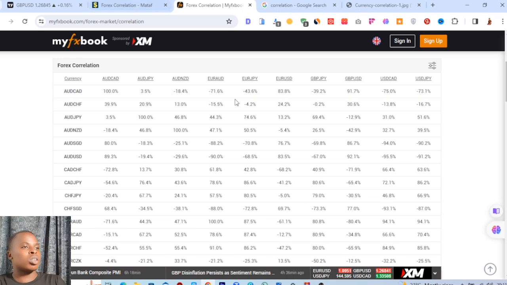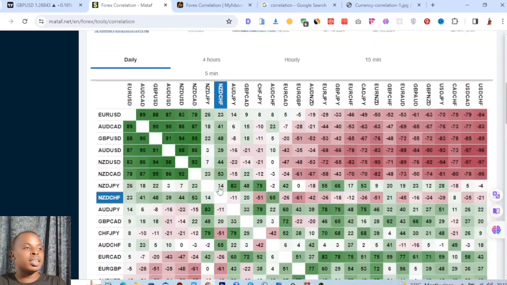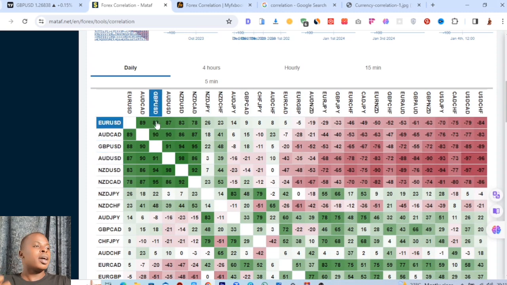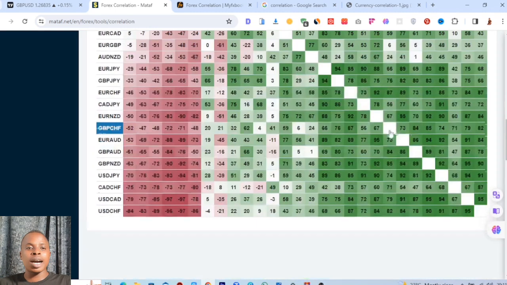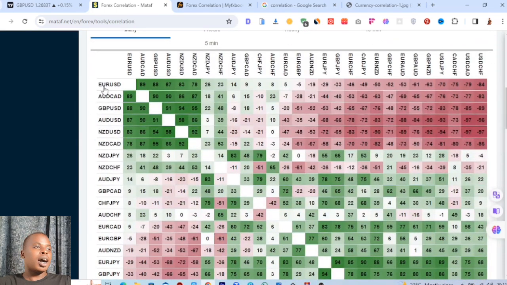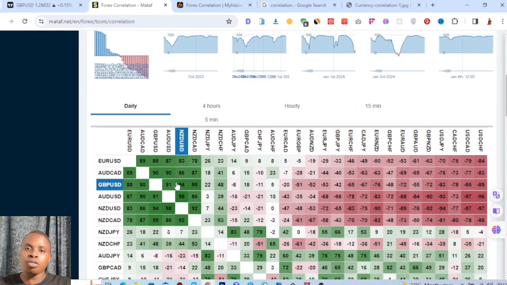So let me go to this website, which makes it a little bit clearer. I will leave the link in the description, or you can just go to this website right here. You are going to see that there are currencies in red and currencies in blue, and the currencies above here have a relationship with the currencies here. For example, if you come to GU and AUD/CAD, you're going to see that they have a 90% correlation, which means 90% of the time this currency is likely to move in the same direction.